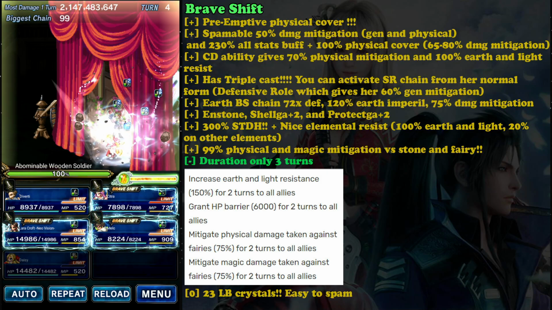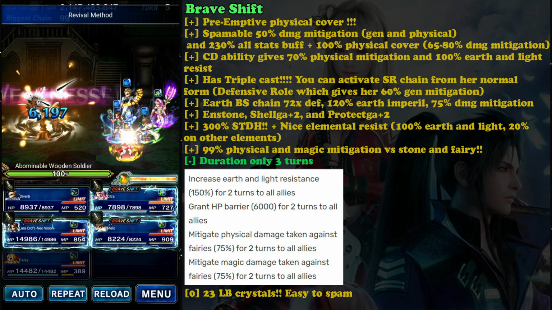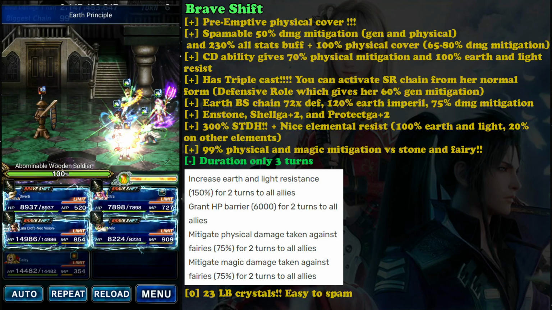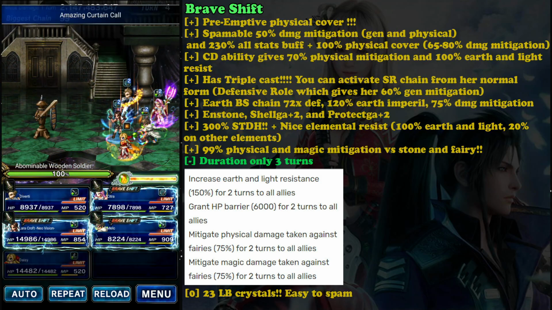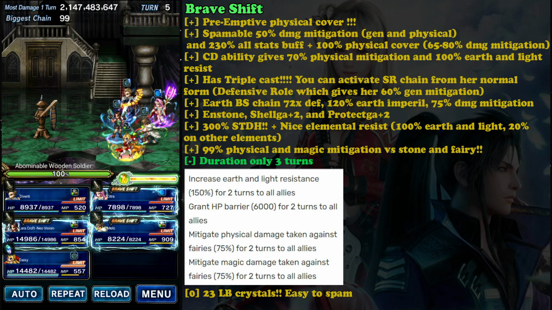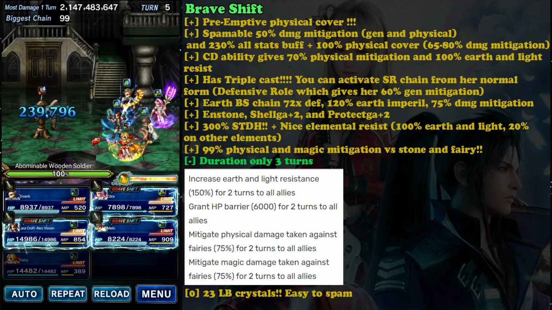Okay, so make sure you also treat her normal form with this nice defense. You don't want to have her survive on Brave Shift form, but when you go back to normal form, she will die because of lack of defense. So make sure you also have high defense on normal form. The main problem with this is that this Brave Shift form only lasts for 3 turns. So yes, you will go back into your normal form. So let's hope you're able to survive on that form.